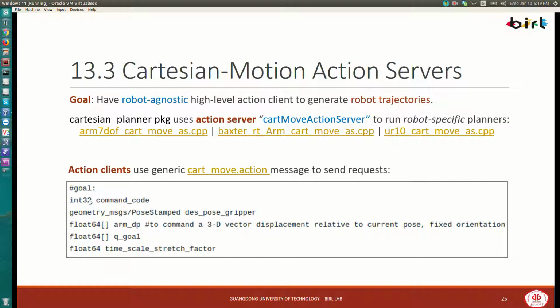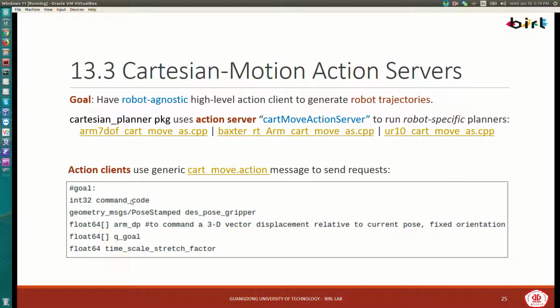This is represented as an integer, and we're going to create some macros to say what kind of command I want to send. Do I want to plan, or do I want to execute? Do I want it to be a joint space trajectory, or do I want it to be a task space trajectory?